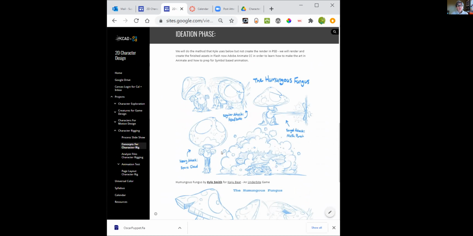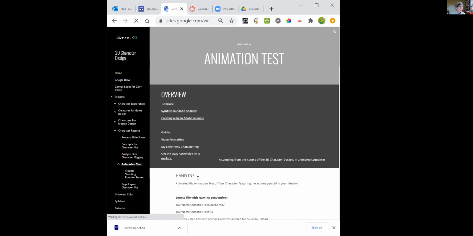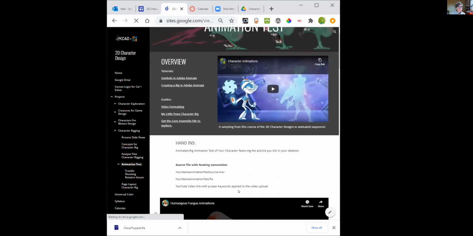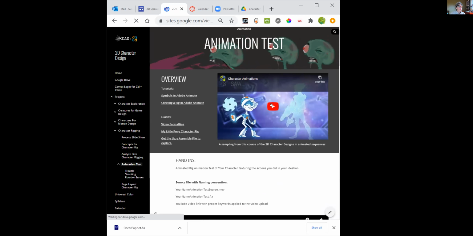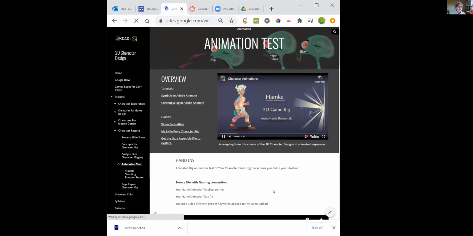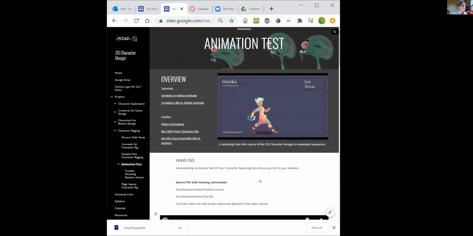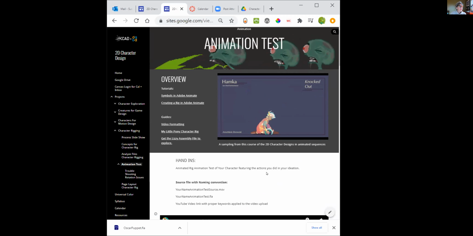So just as a word of caution today, that's one of the things that we're going to try to accomplish, is to bring all of the symbols on top of each other so that they're a functioning rig. And we'll look at that today. I have some examples today that will help us to see how to actually functionally do that. So we'll just take a look at some of the previous works.